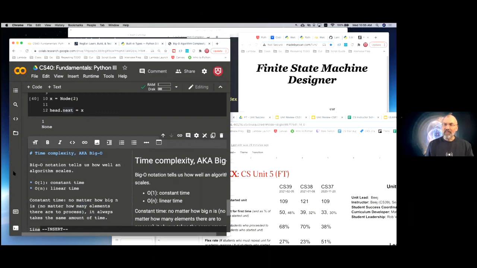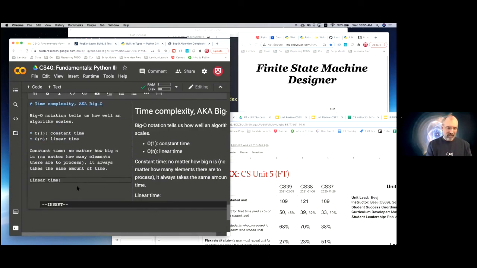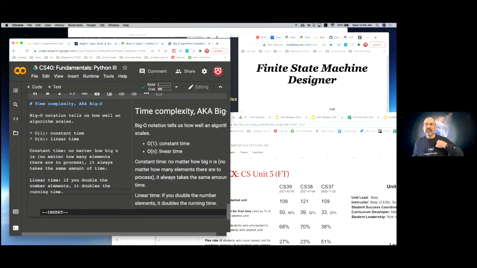Linear time roughly means if you double the number of elements, it doubles the running time. So see how it's not telling us the time is one specific thing. It's telling us, hey, as n increases, here's what you can expect.